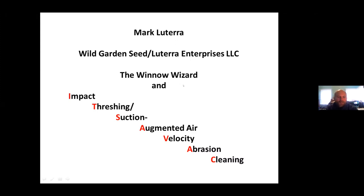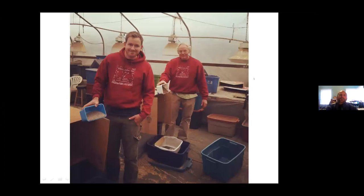All right. So when I started Wild Garden Seed, we learned the threshing and the growing and the weeding, and then it came to seed cleaning season in October, November, and this was how we winnowed. And this is actually a brilliant way to winnow, behind a fan instead of in front, because the airflow is smoother. And so Frankie came up with this. We had these little wind tunnel winnowing stations.